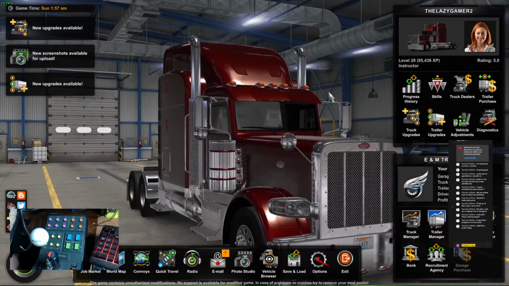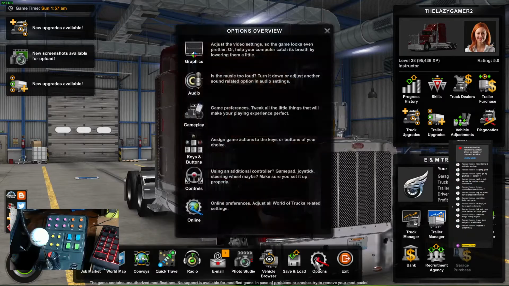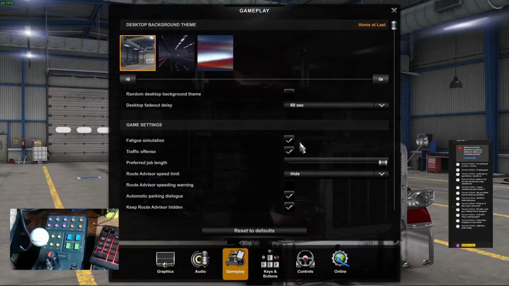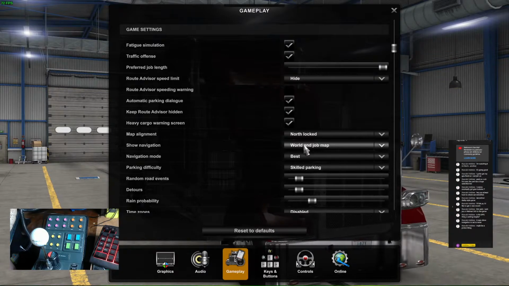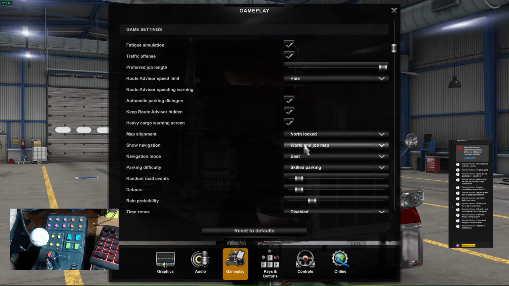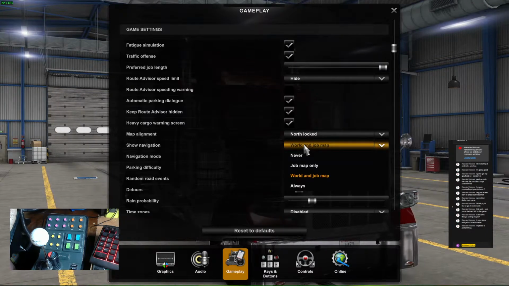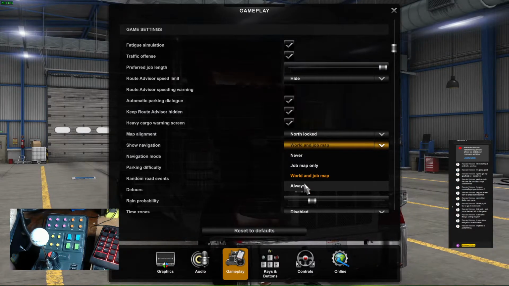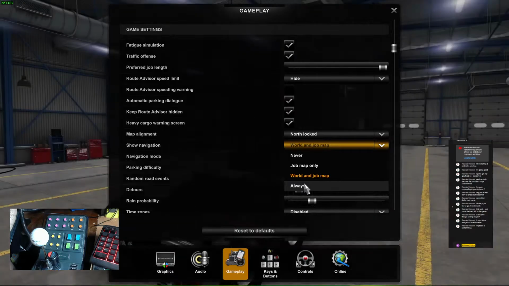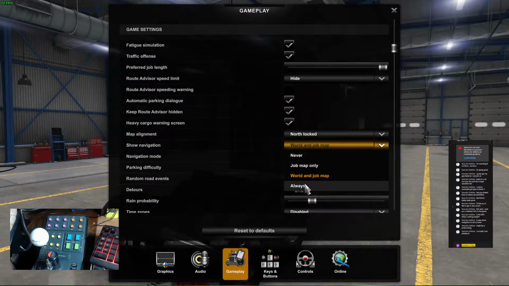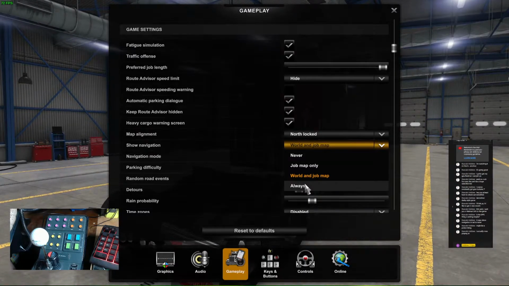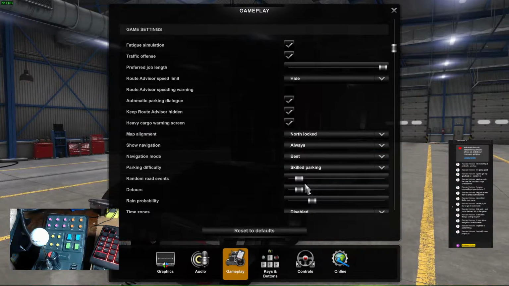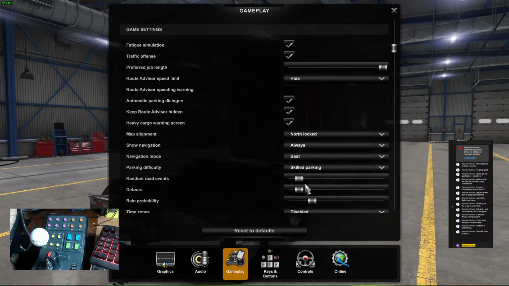Let me look at that again real quick. Now I moved it to world and job map. It doesn't appear to be anything about the GPS.